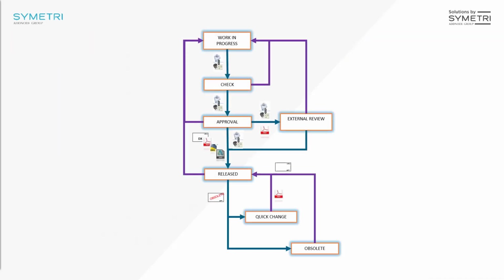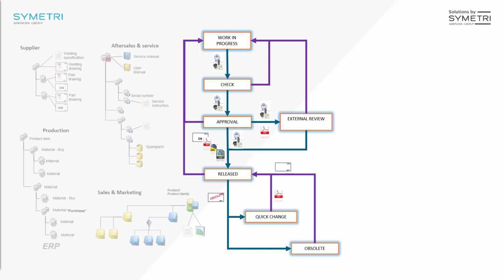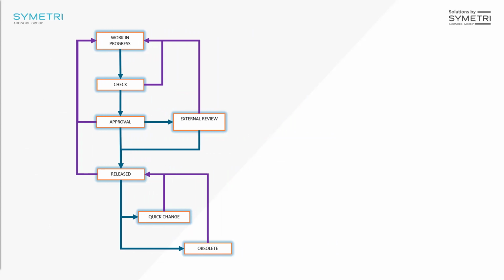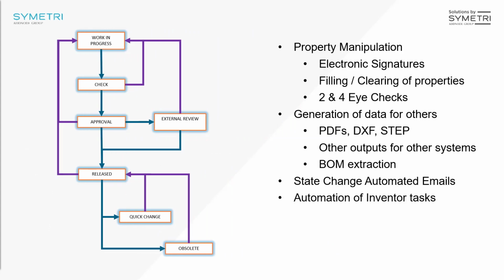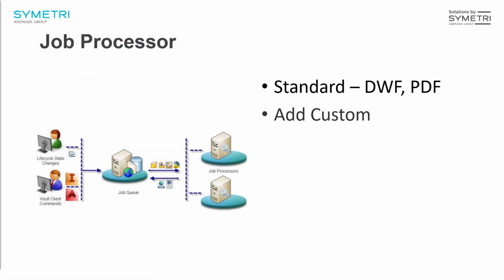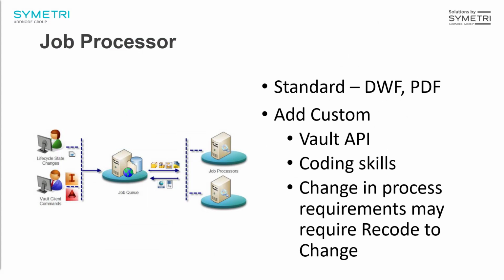As our documents move through these lifecycle stages, other admin tasks also need to be completed. Tasks such as translating to a format suitable for what others need for their process, complying to quality standards by ensuring correct information is completed, or notifying others by email. Vault has the ability to trigger tasks such as these to a queue to then be picked up and processed.